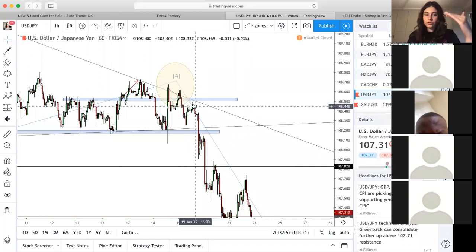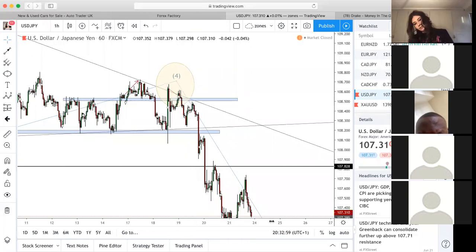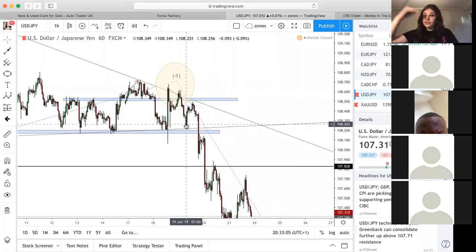You could obviously move your stop loss to break even and you would have been all the way down here in profit, right? So that's when it will be too late down here. So what are you doing? You're waiting for some sort of retracement and then you're going to get in.